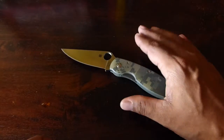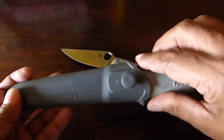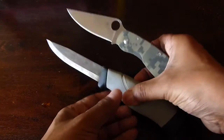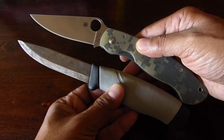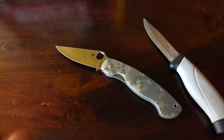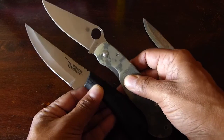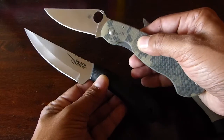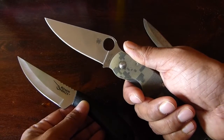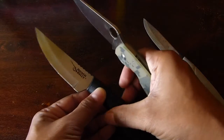In addition, let me give you an example of what I mean by size. This is the Mora Robust. It's one of my favorite camping knives. And you can see that the Spyderco Militant, when it's open, almost dwarfs the Mora Robust. Now that is big. Okay, fine, let's show you another one. Cold Steel Roach Belly, one of my favorite knives, right? Here, see? Just look at the size and scale of this thing. The Spyderco Militant will put most of your reasonably mid-sized fixed blades to shame. Really, I mean, look at the size of this, right?